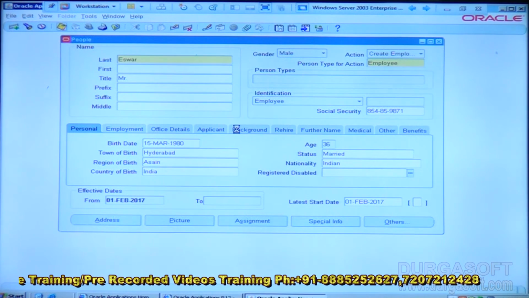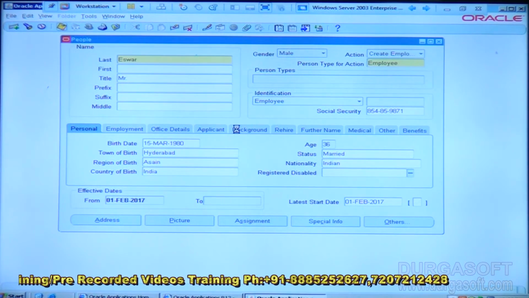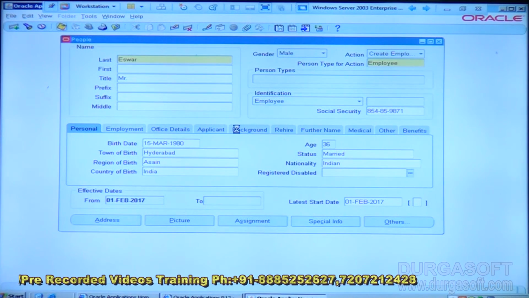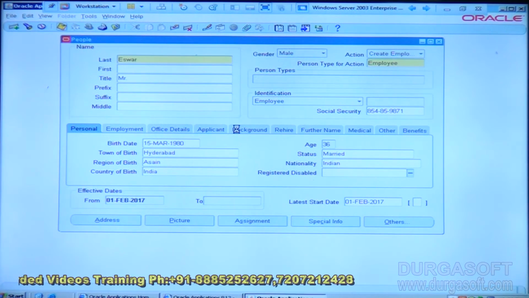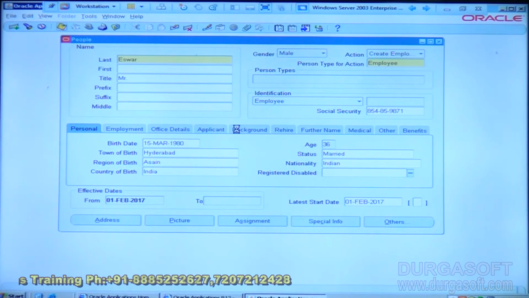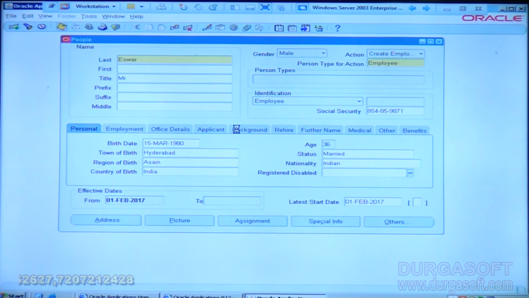Still it is saving. Above the social security number, the employee number will be generated once you save it.